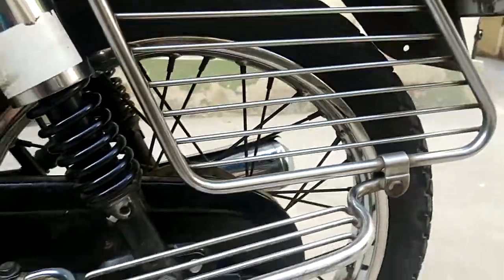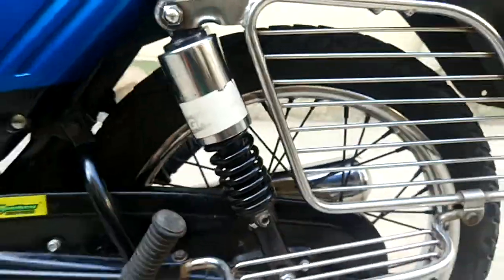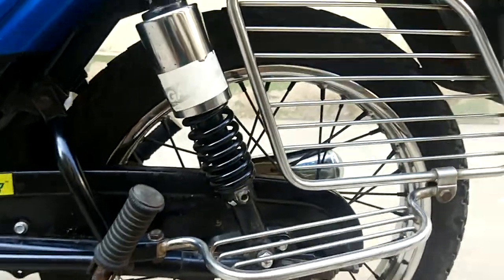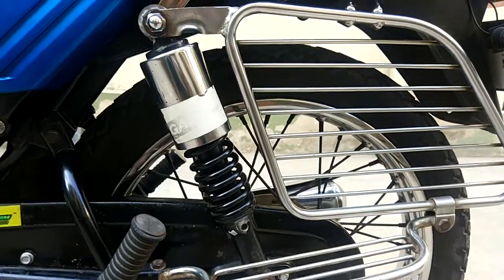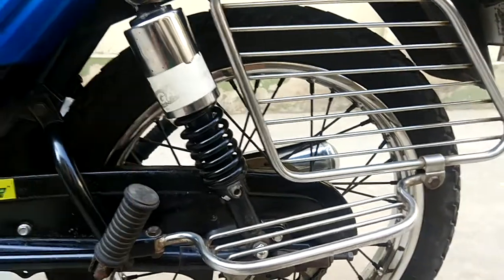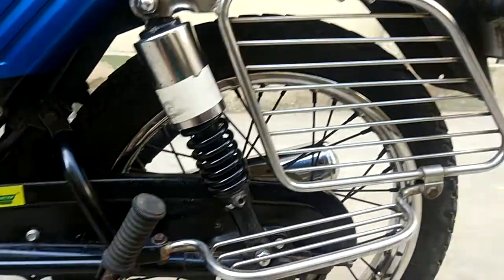So this is the original chain guard. I haven't touched it. The suspension, this is the original suspension. But when I got the bike, it came with some other suspension, I don't remember, I think Discover. So I had to throw it away and I got this original suspension from Pudupet for like $300. This is a used one.